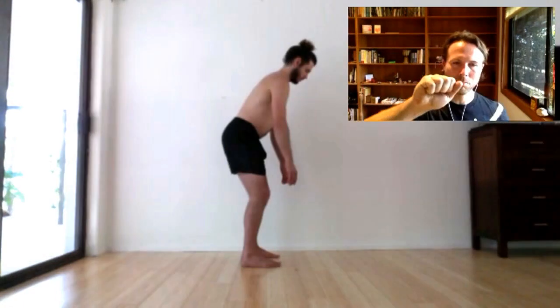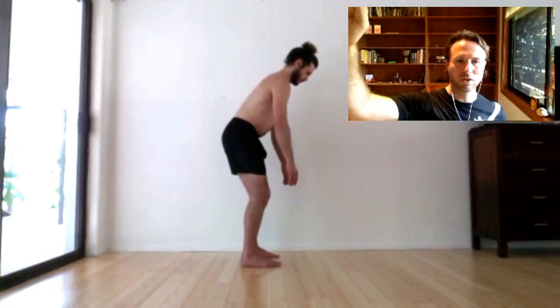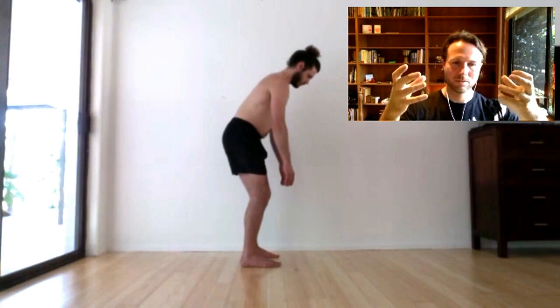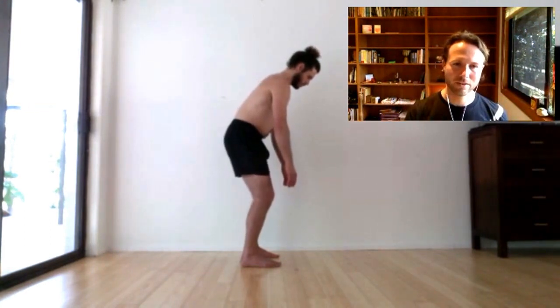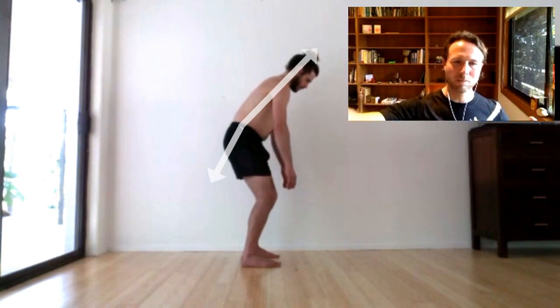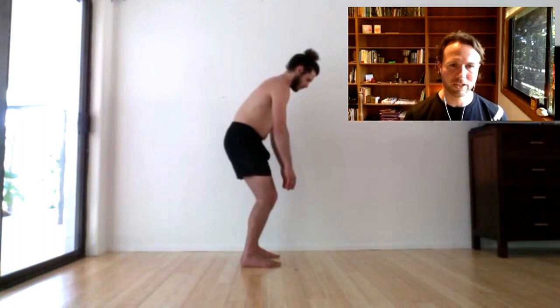The tailbone pulls down toward the ground, the head lifts up toward the ceiling. The front of the hips also lift up as well. The knees pull down into the ground, and you should feel this creating these opposing forces, stretching your body apart and connecting it in the position. So we'll just do this one more time so you can get a feel for that.